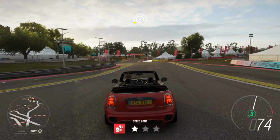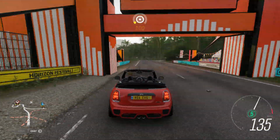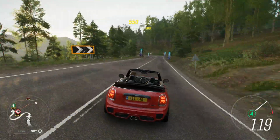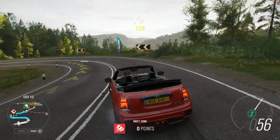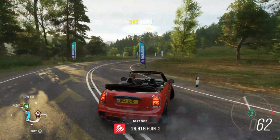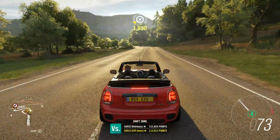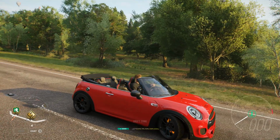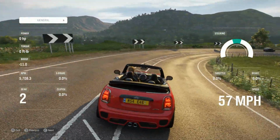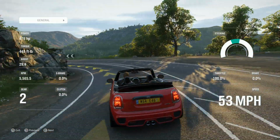Whoa. This thing's still... It kind of has that lift-off oversteer sensation. But now I can slide. Oh. It's kind of like you downshift. This is going to be a really hard car to drive. It's actually going to be a really, really hard car to drive, even though it is on race tires, I think so. But it's quick. It's a light car, all-wheel drive, grippy tires, torquey. And a pretty long second gear.